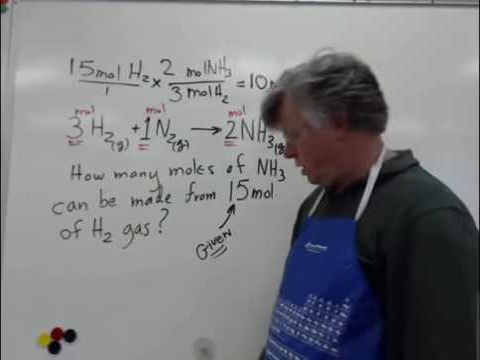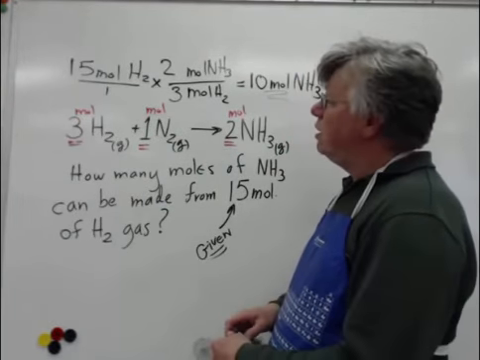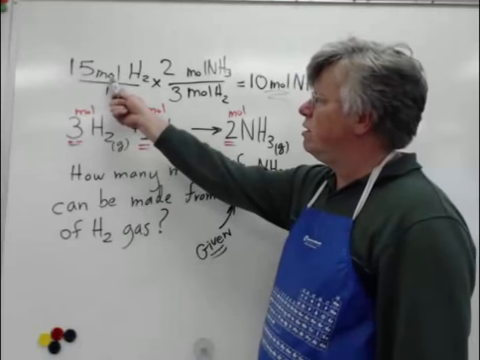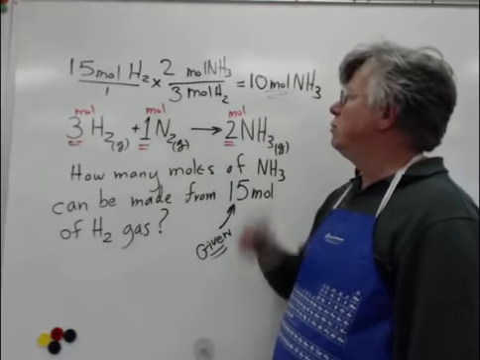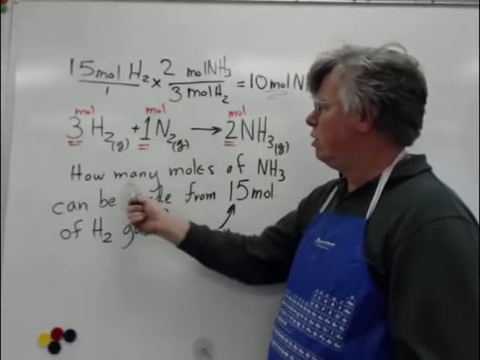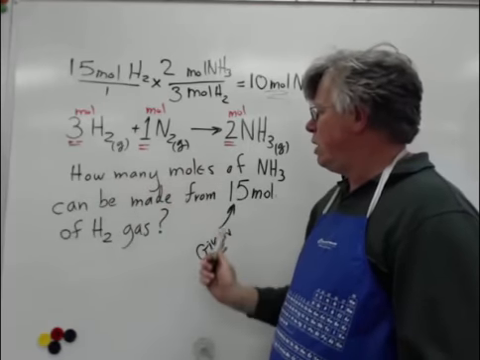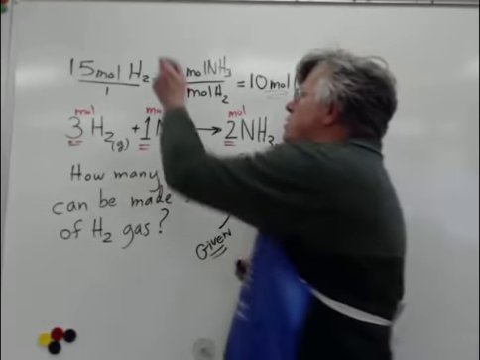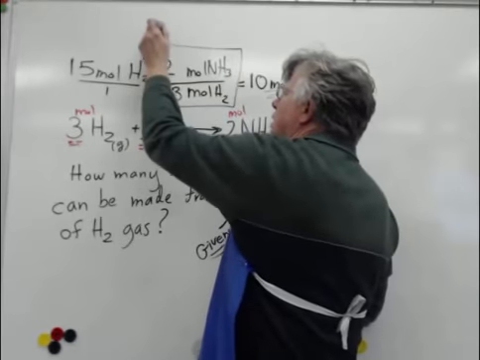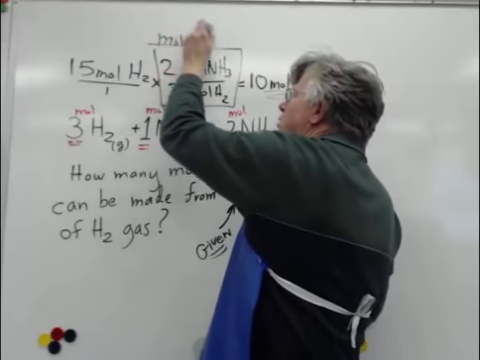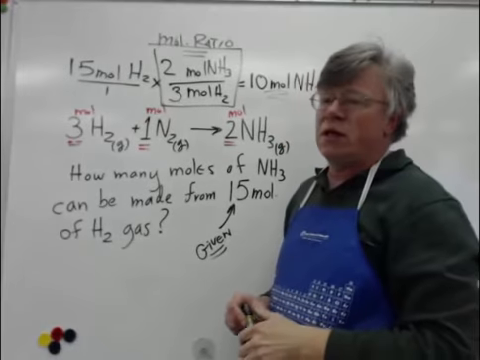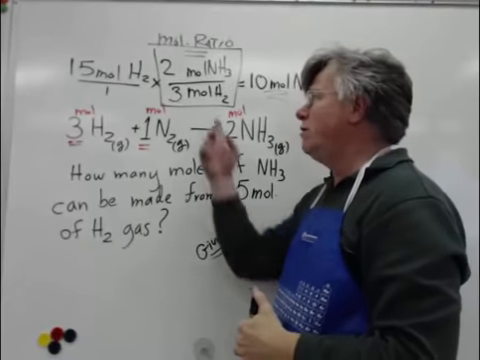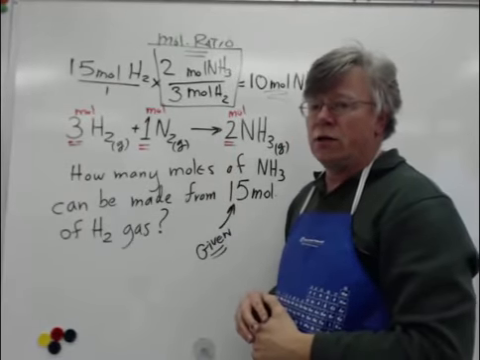So here's another example of this critical step of having a certain number of moles of reactant, or given, shall I say, and making a certain number of moles of what we're looking for, which is, in this problem, the ammonia. This step right here, again, is the mole ratio step. That step is in every problem, so if you don't have that step in there, you're doing something wrong.